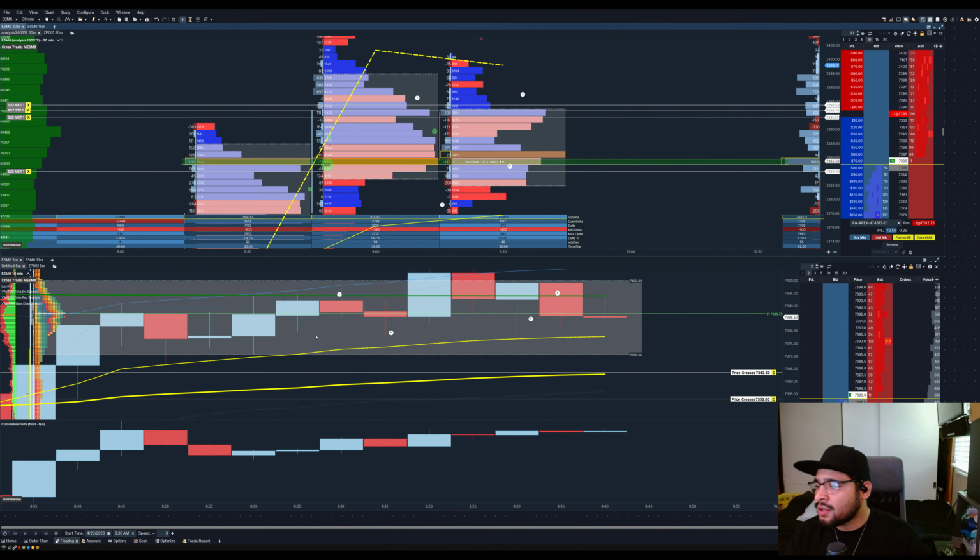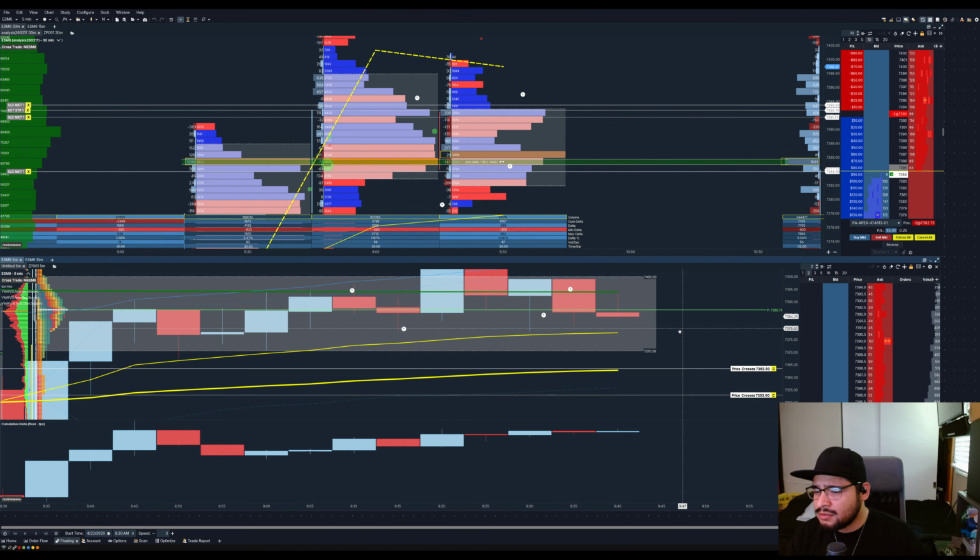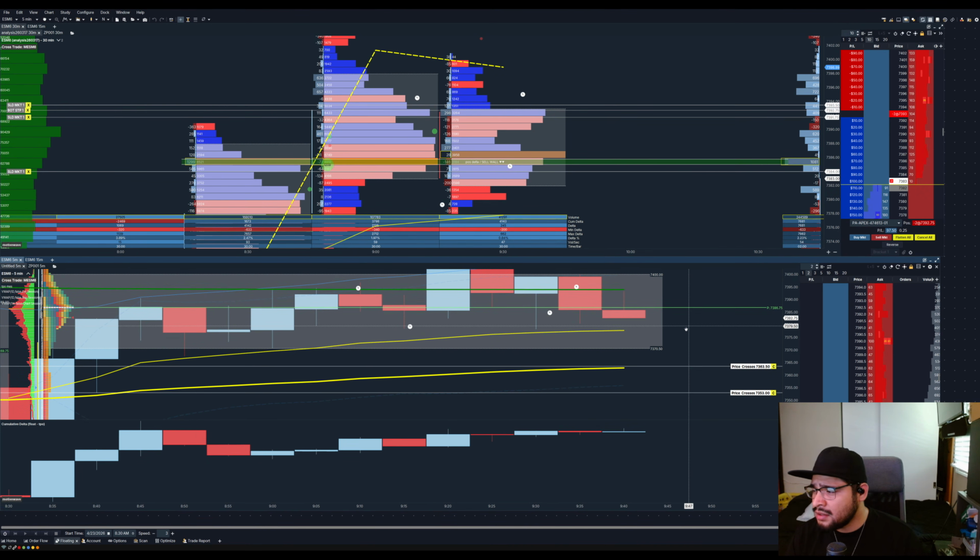You check here, we're starting to lose today's point of control, or the New York session's point of control. I don't see any single prints on my end with the settings I have. First target here would be the value area low at 73.70. We first have to break the session VWAP.